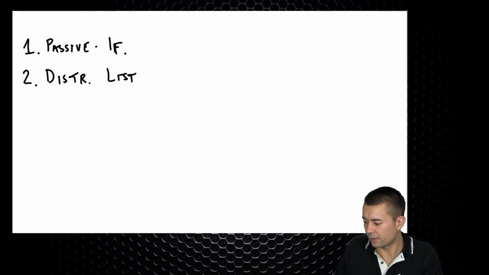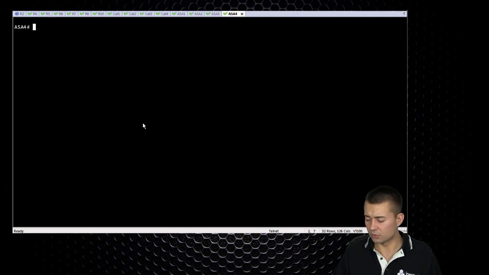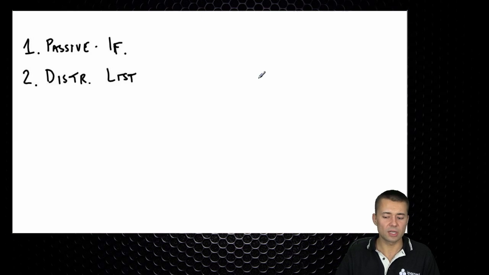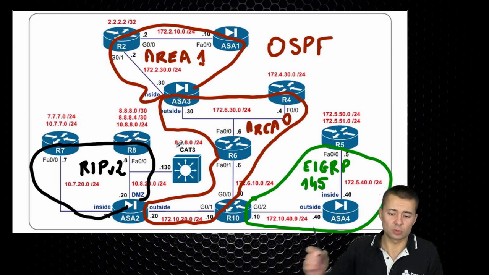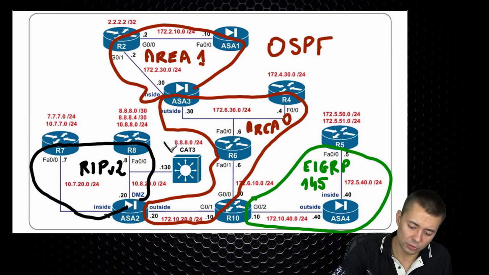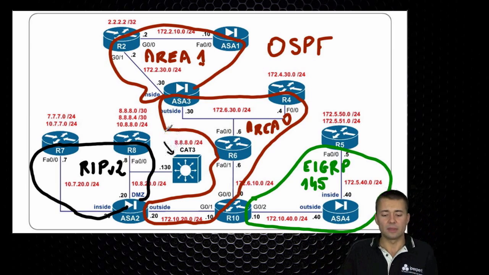Okay, so let's take a look at the content of the routing tables before we apply any type of filtering in this network. So once again, this is going to be ASA 2, and RIP version 2, router 7, router 8. Router 8 is advertising 3 different prefixes, 888.0/30, 88.4, 10.88. Router 7 is advertising 77.7 and 10.77. We also have the catalyst switch, which is also part of the RIP domain, and this is advertising 888/24.